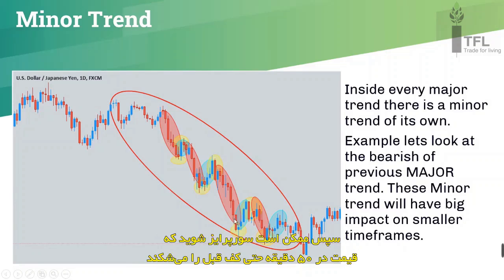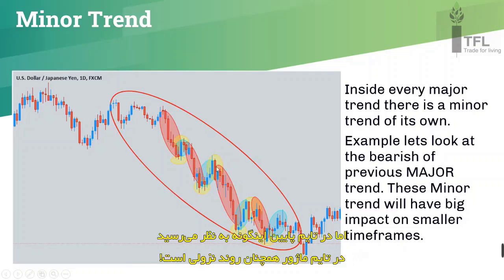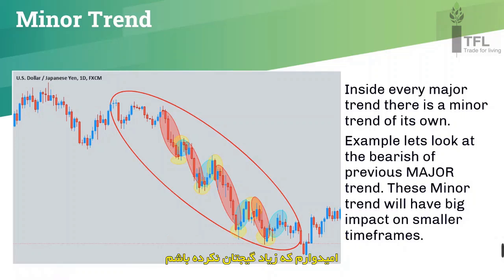Then you'll get surprised. You say, hey, how come it has broken? Maybe in 50 minutes it has broken the previous structure. It's supposed to go uptrend, right? Yeah, it's supposed to go uptrend in the small time frame, but not supposed to go uptrend in the major time frame. Right? Hopefully I don't get you guys too confused about this, because this is very, very important.